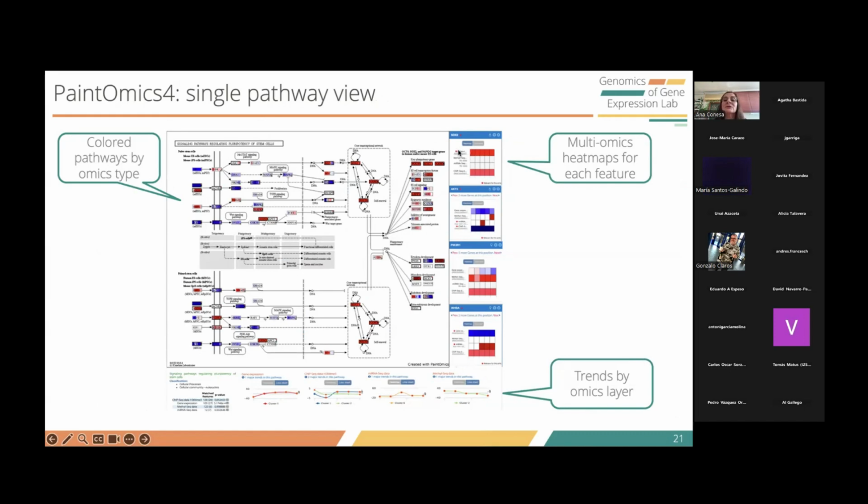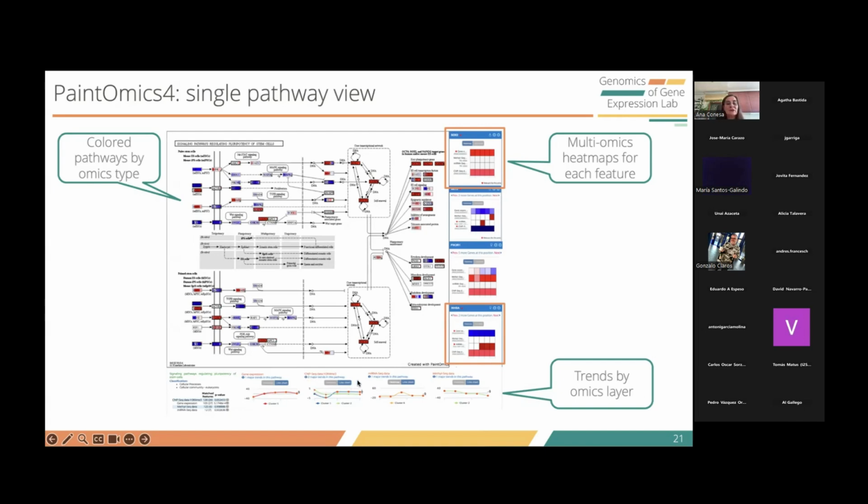For example, here we have gene expression, methylation, microRNA, and ChIP-seq. In some cases we have information, in some others not, but you can see, for example, in this case, I think that there is a correlation between gene expression and ChIP-seq data. In this case, I think it was the binding of a particular transcription factor, but in some other cases, it's the opposite result. That's indicating that probably this transcription factor is a kind of repressor, or in this case, we have a microRNA that may be having a repressive effect on the gene.